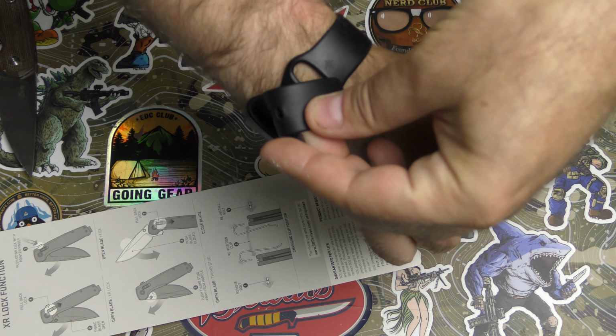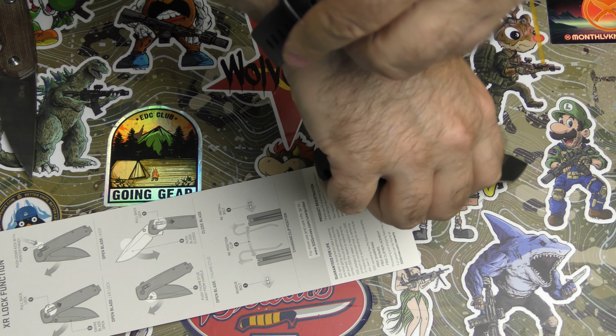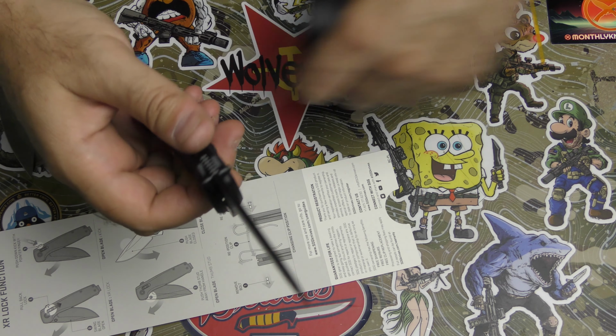And I've got my flippity-floppity Fitbit. I'll just take it off for now.